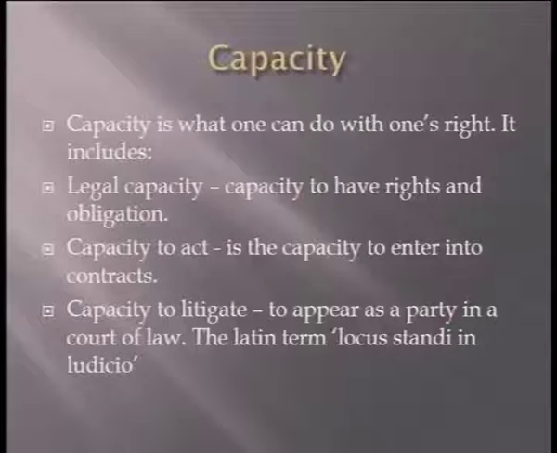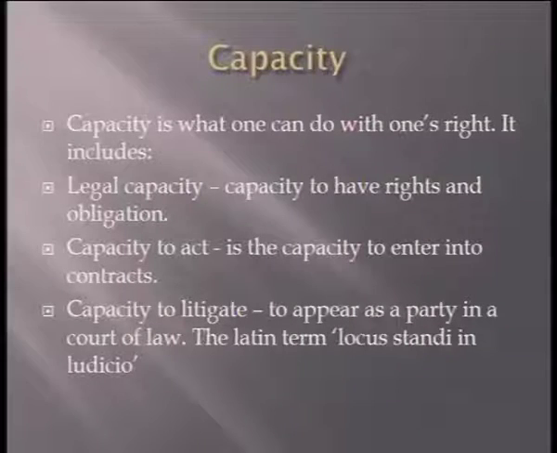Legal capacity is the capacity to have rights and obligations. If you have legal capacity, it means that you have rights and obligations. An obligation is like you are obliged to do something. So legal capacity has to do with legal obligation. Are you able to enter into the contract? Do you have legal capacity for that matter?